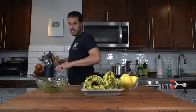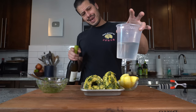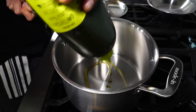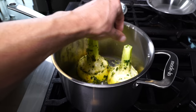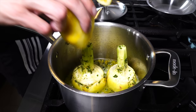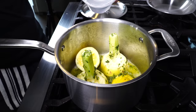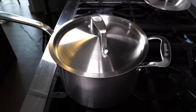Now the artichokes are marinated — throw in whatever herb mixture remains to add flavor. Add the squeezed lemon halves and about a cup to a cup and a half of liquid, plus a little white wine. If you don't have wine, just use water. Get a tall pot with a lid on medium-high heat — ideally one without too much extra space. Cover the bottom with olive oil, and once hot, add the artichokes with stems facing up. Deglaze with about a cup of white wine, let reduce, then add the lemons, the remaining herb-garlic mixture, and about one and a half cups of cold water. Season with salt, bring to a strong simmer, cover, and cook and steam for about 30 to 40 minutes.